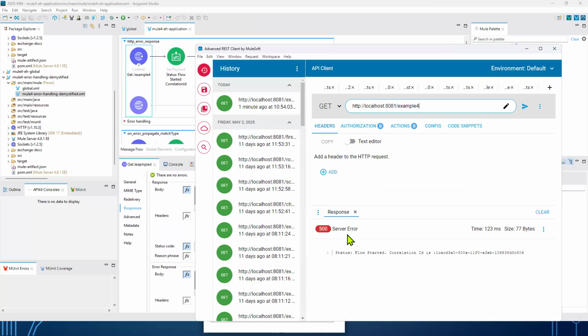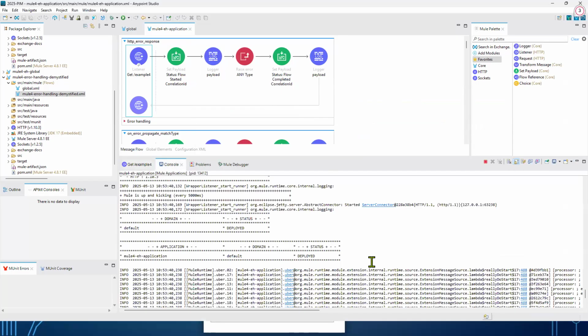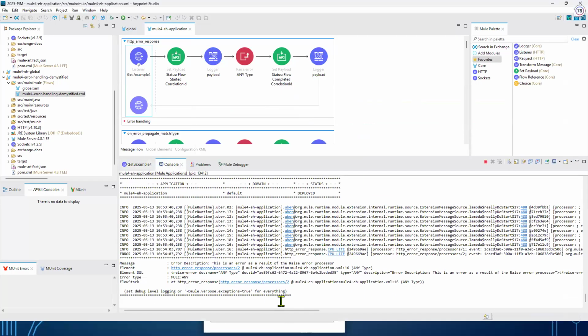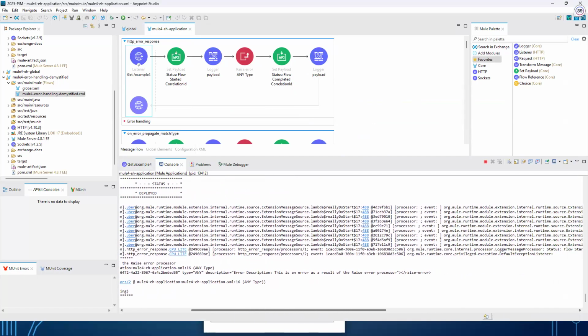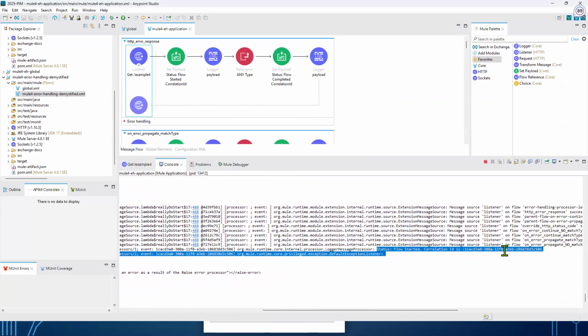If nothing's been set, then you will get a 500 server error, and we're getting the payload value of where it was last. And also in the console, you're going to have a payload. There's the error message there. And right before the error, we should also have that status flow started correlation ID logger.